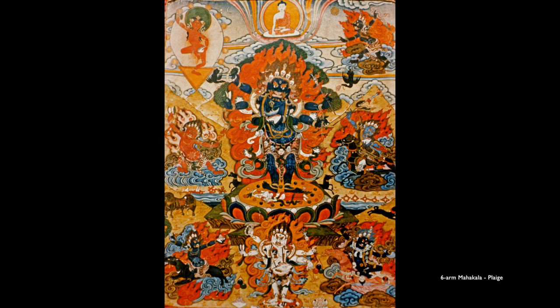This is the area of Dharma protectors and Mahakala — a six-arm Mahakala. Interesting to see Mahakala in a daylight situation, not a Nagtang but a regular Thangka. It's almost shocking to see him out in the sunlight, I'm so used to seeing him in the dark black-background painted Thangkas. Here he is with white Mahakala down in front, surrounded by his entourage of four other dark deities, Takiraza, and so forth.